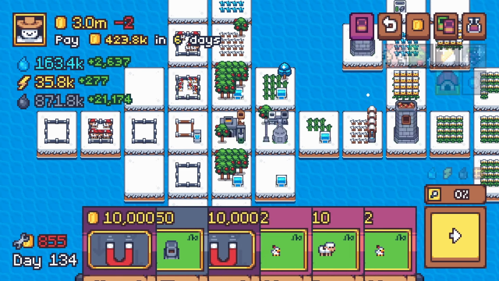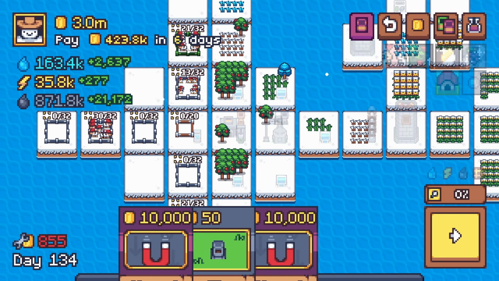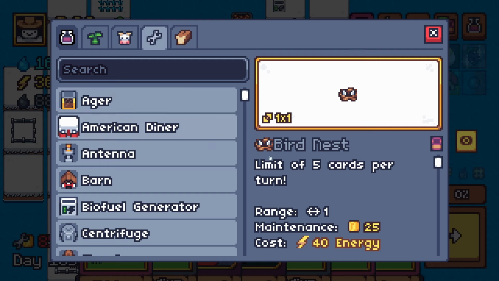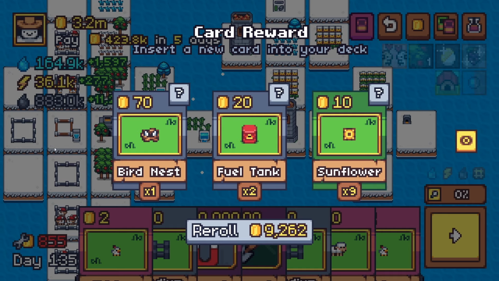All right, you bet. Let's get more and more chickens. Giant cow, antenna, rabbit, a bird nest. I mean, I could, but my fear with this is I'd have to play it right here. My fear is all of the eggs go to the bird nest instead of the water mixer where they need to go for a future state, right?